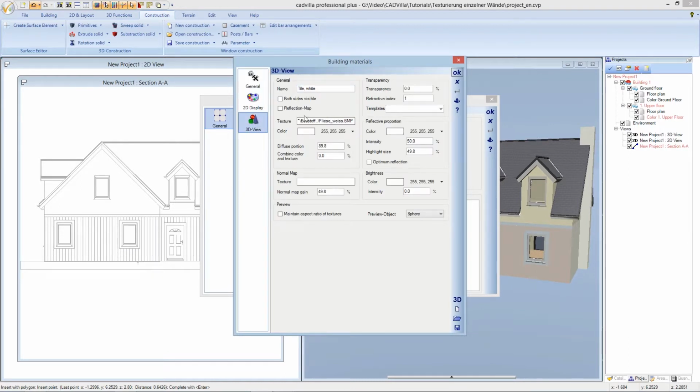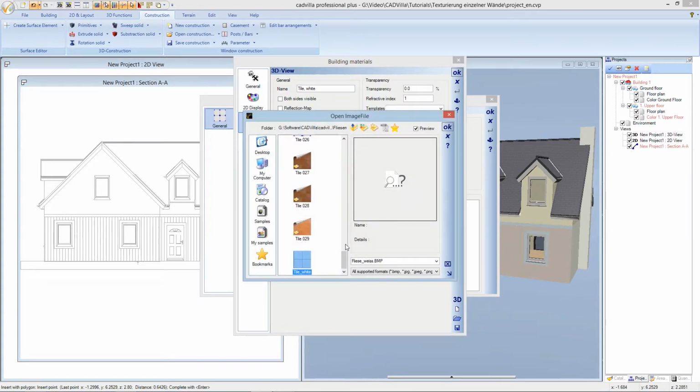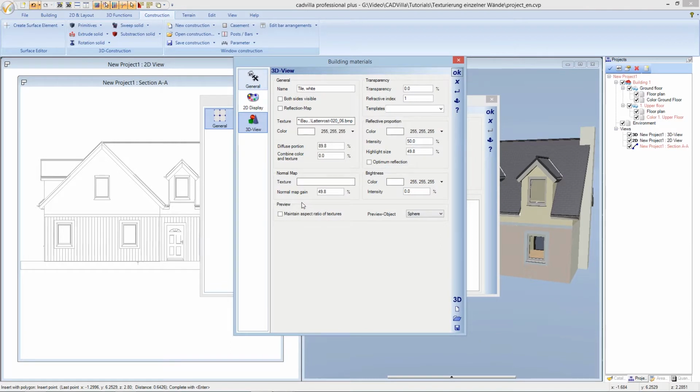We click on Texture and we select the folder Wood. We select, for example, the folder Vertical and we select the number 6. After it, we press OK.